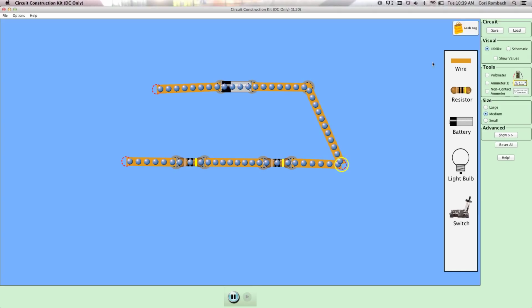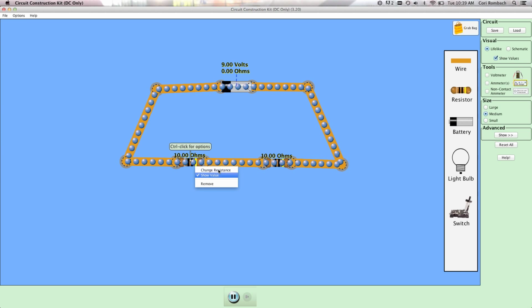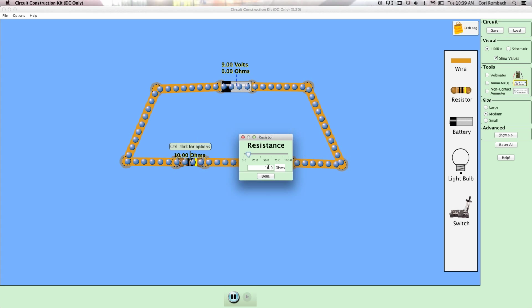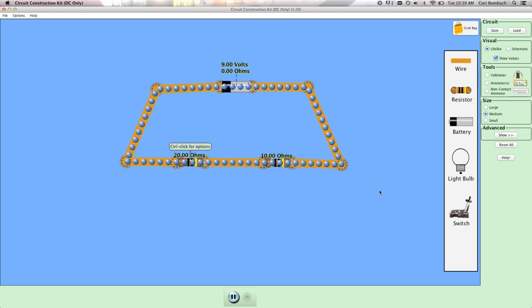And we'll connect the last 2 pieces here, allow my current to flow. There we go. All right, and if I hit Show Values, we'll see that the default settings leave my battery at 9 volts, which is perfect. That's what we want. And then we have one resistor at 10 ohms, but I'm going to see what happens when I change the resistance of one of the resistors. So instead of having 2 10-ohm resistors, I'm going to increase the resistance on the one on the left and make that 20 ohms instead. Let's double check my values here. Good, and then we again want to measure the current and voltage.